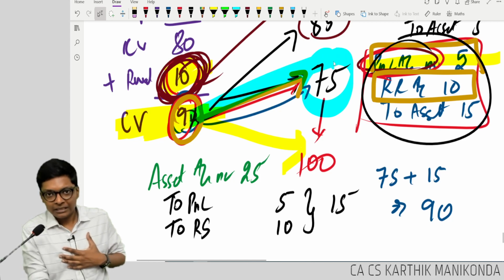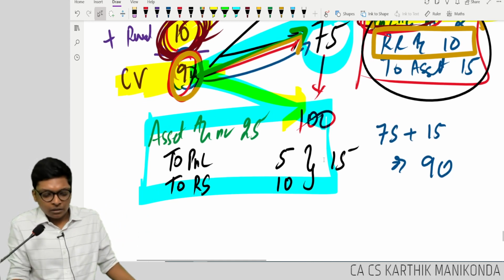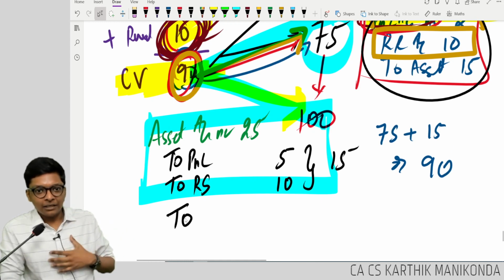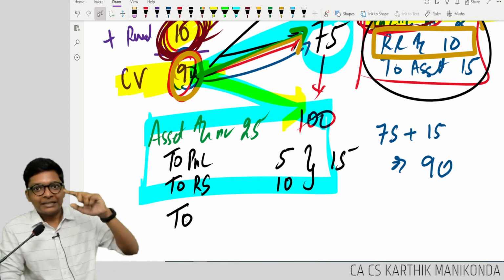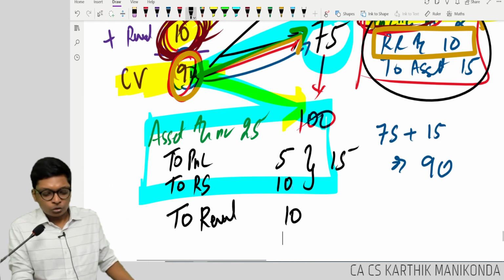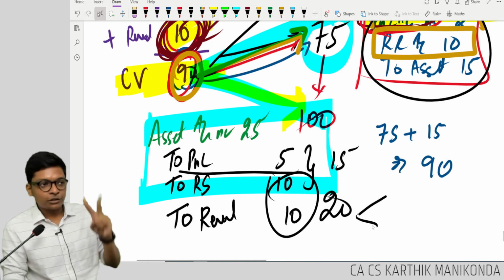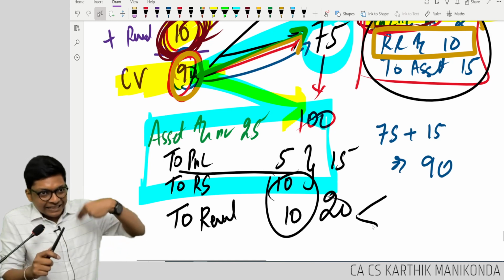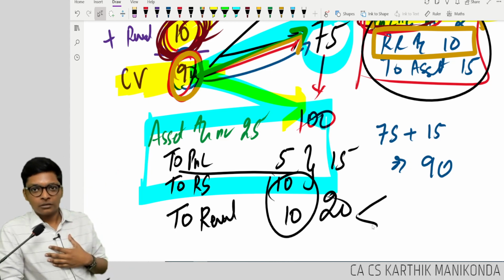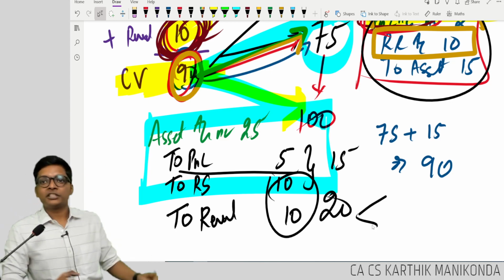Look at the travel, guys. 75 first became 90. This is the entry for 75 to 90, correct? Beyond 90 to 100, I will write it separately. Usually I can take to P&L, but this is again going back to the first concept. This is another revaluation, an actual revaluation. So revaluation will actually be 20, P&L 5. But the revaluation 20 has two parts. 10 is the reversal of the earlier impairment, 10 is the new revaluation.